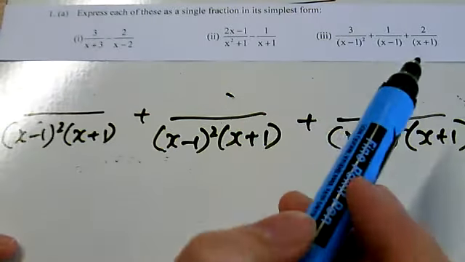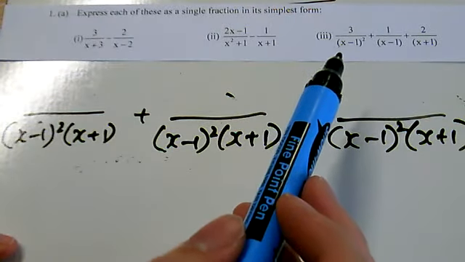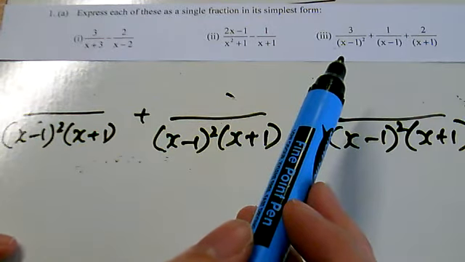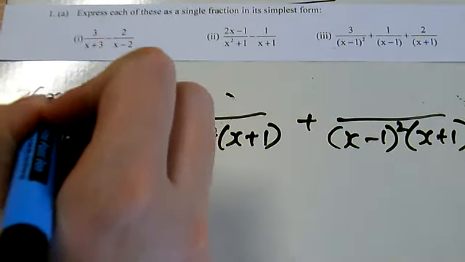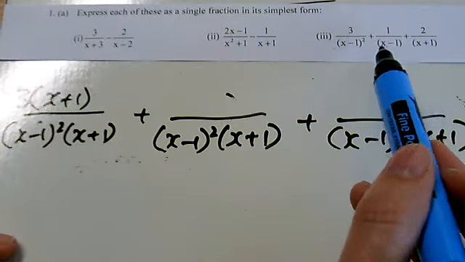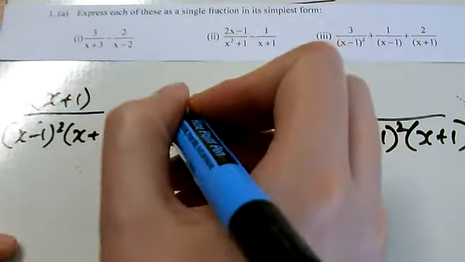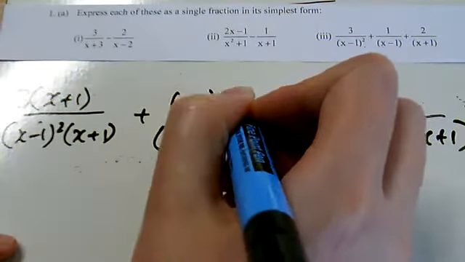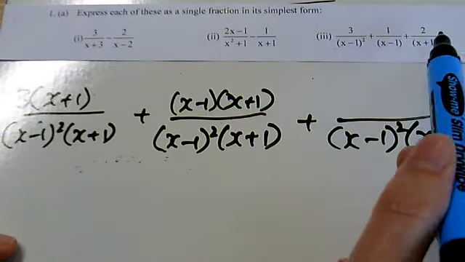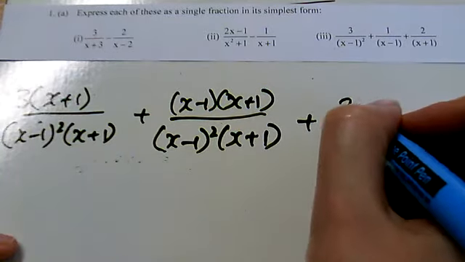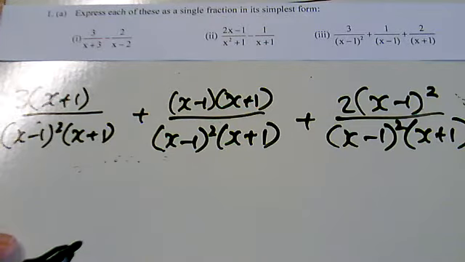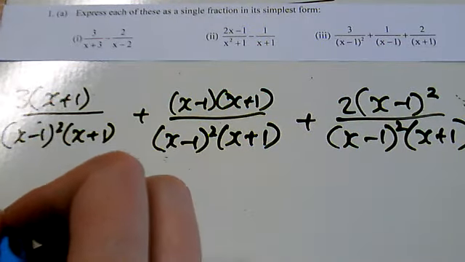Okay, so left-hand fraction here then, I've multiplied the denominator by x plus 1, so I need to do the same to the top. Here I've multiplied the denominator by 1 x minus 1 bracket and an x plus 1, so I need to do the same to the top. And over here I've multiplied by x minus 1 squared, so I need to do the same to the top. Okay, need to cancel and simplify all the top down, so let's do that.